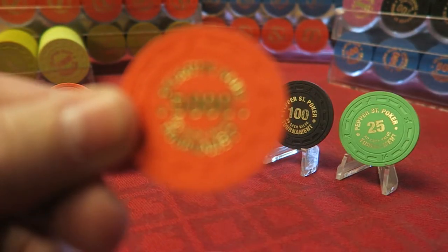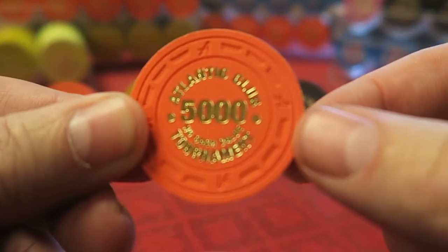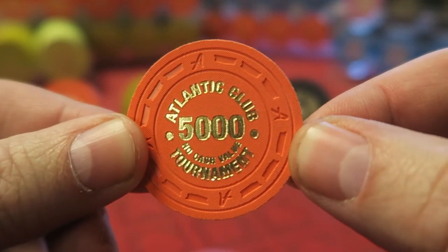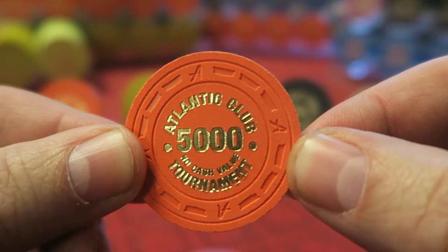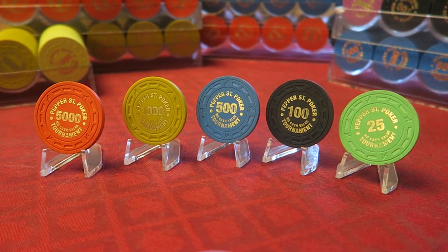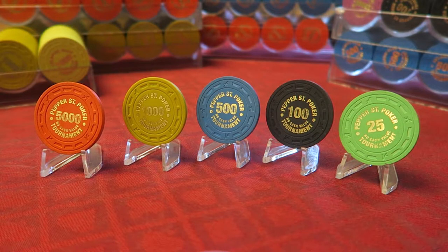I went with the Atlantic Club. This is what John Hobby has reviewed at length. And you'll notice that the Atlantic Club chips are the identical colors as my chips. Funny that. You know, I ordered these chips before they offered the Atlantic Club, before they offered the stock chips. So I would like to think that maybe my order inspired Mr. Sprague maybe to put out a stock line, because when I posted my chips on pokerchipforum.com, there was a lot of enthusiasm. Definitely that's the biggest impact I've ever had on that forum.